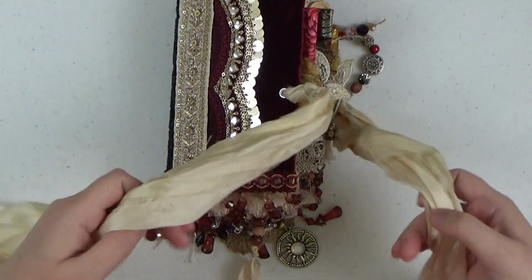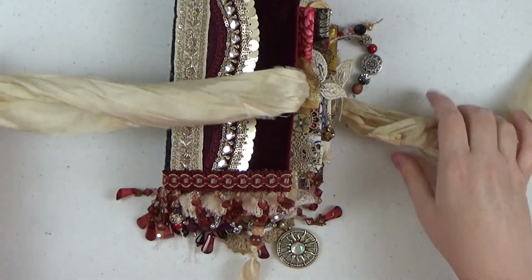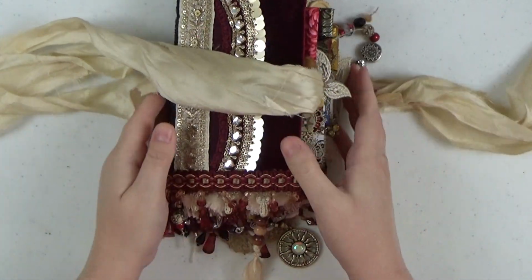So here's the bow untied. As you can see, it is very long. So the recipient can obviously cut that if they want to. So let's go ahead and go inside the journal.